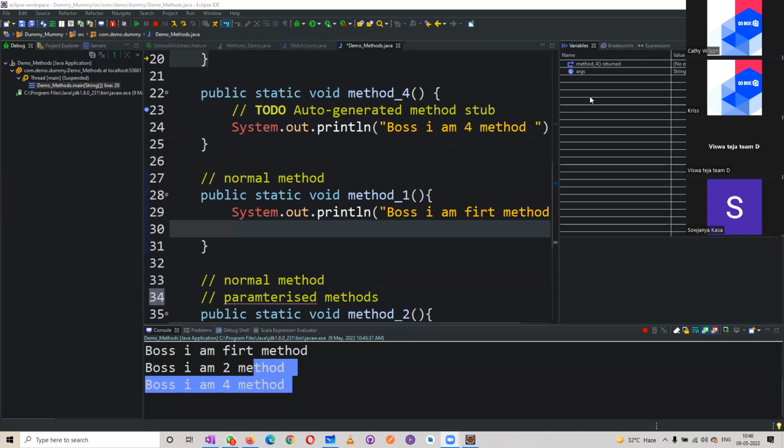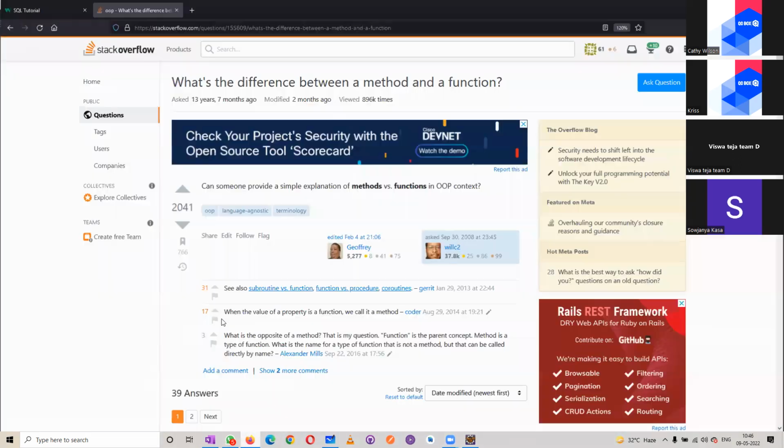Parameters are a different synonym. There are slight hairline differences out there, but I don't want to get confused with those hairline differences. So variables, how we use the variables, the parameters are also there. Now parameterization. What do you mean by parameterization? Let's look into the basic definition of this one.